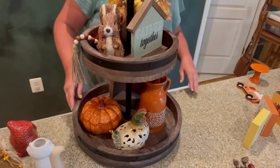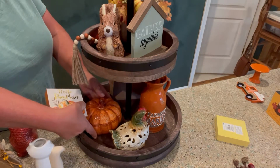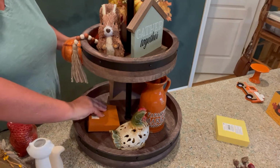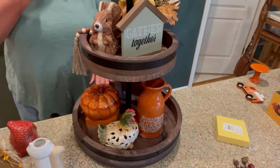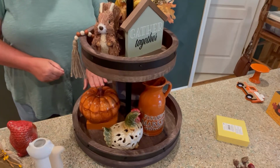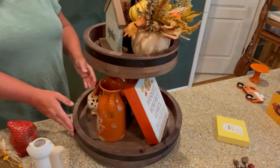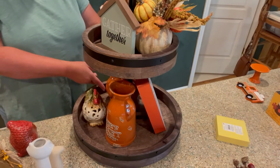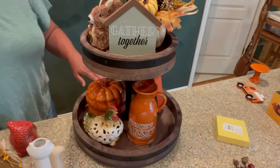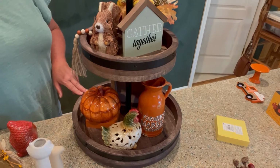I think this might need to be lifted a little bit. Oops. So again, I'll just take this little block and I'll sit that on there like that. There we go. And it'll get hidden. All right. I feel like that's a lot. A lot of orange. But I think we can work with it. Let's see.